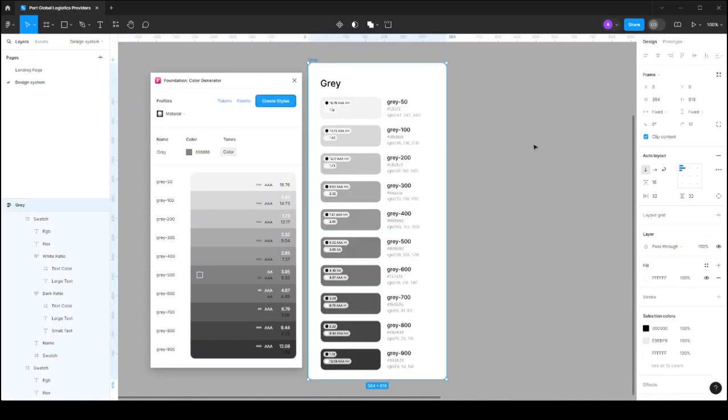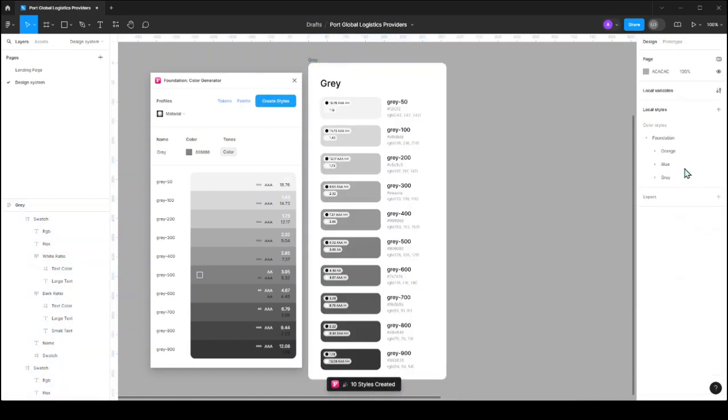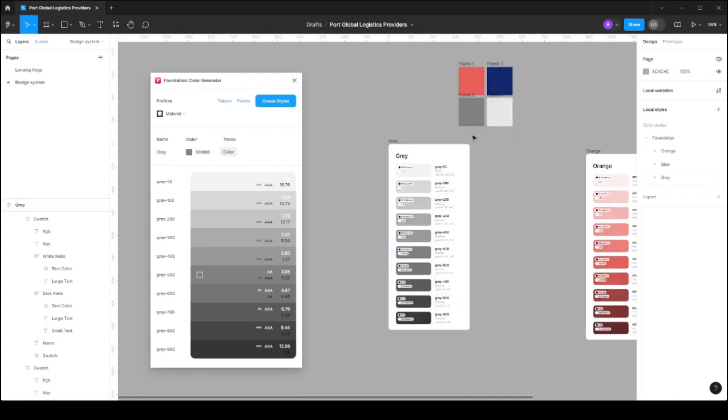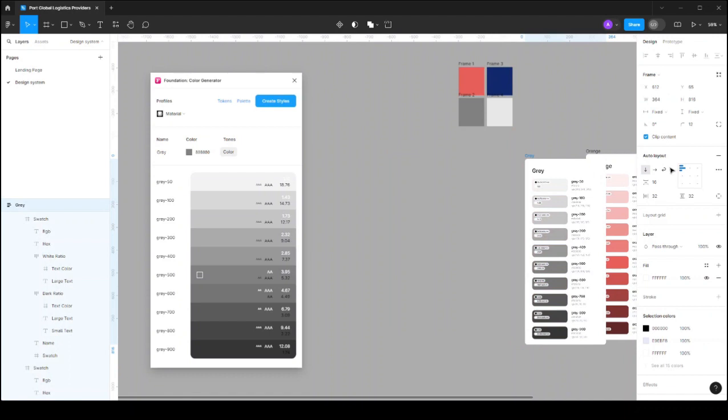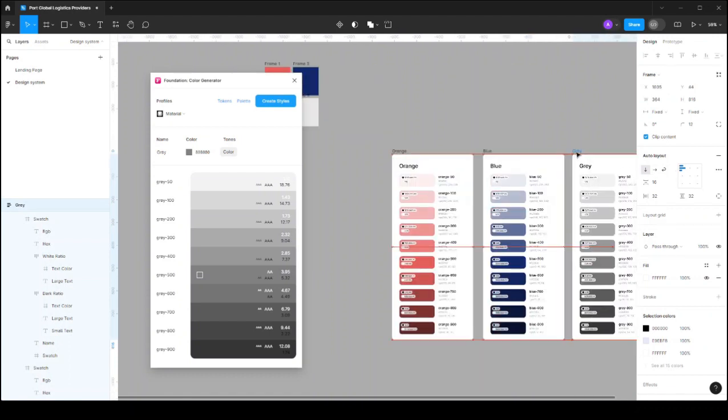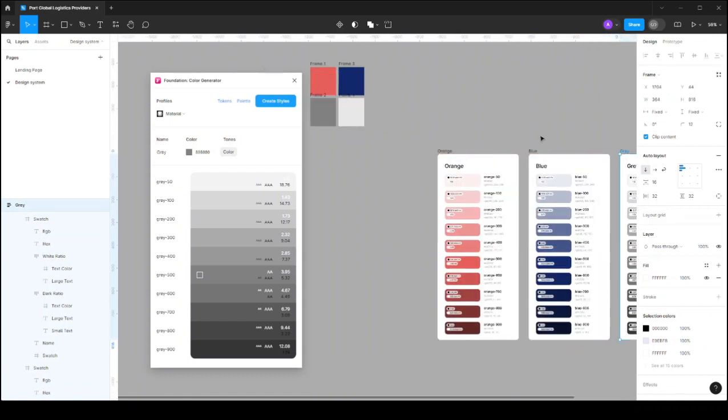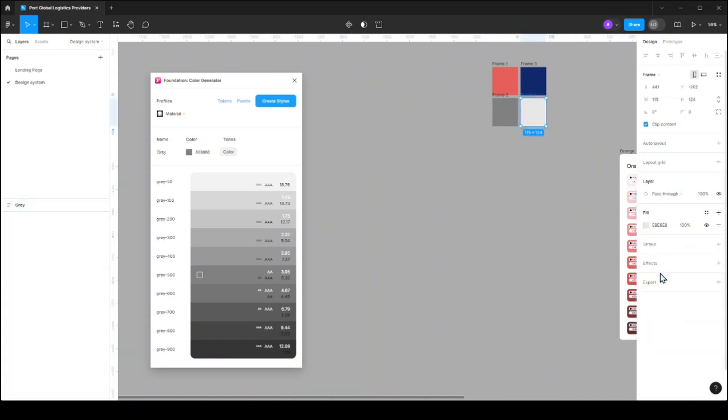By the time you come back to your design panel, you'll be able to see the blue styles that were created and now the gray style that has been created. So let's do the needful. Okay, and finally the white color.